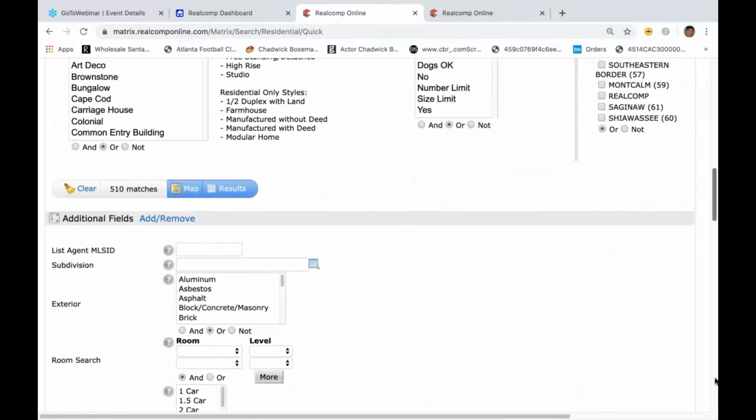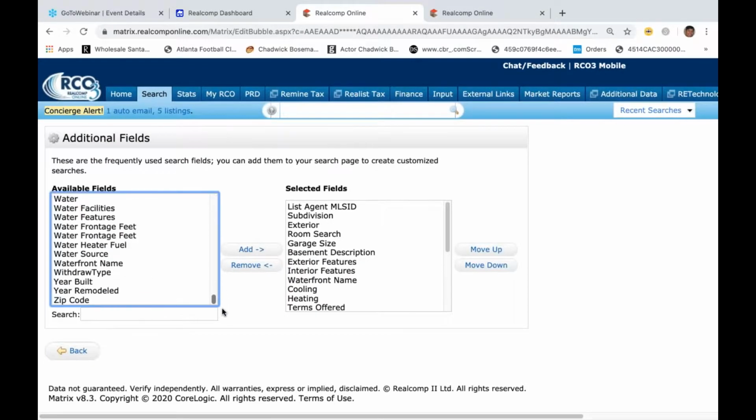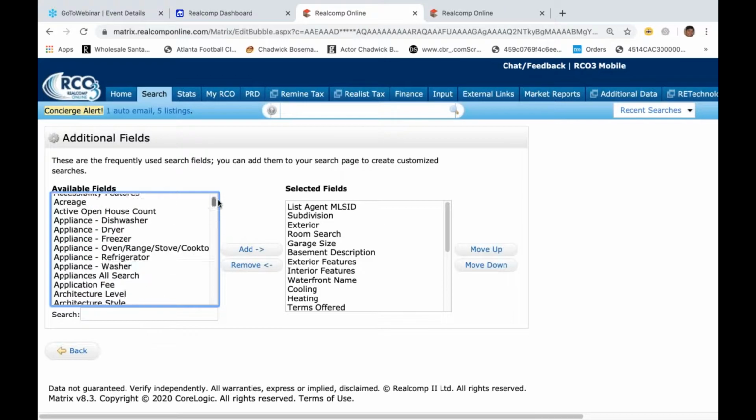So I'm going to scroll down just a little bit more. And because subdivision is not on the quick search, I had to add it through additional fields. So all these things that you see down here, I added them to my search. I would click add and remove, and everything that I can search for is right here. It's all in alphabetical order.